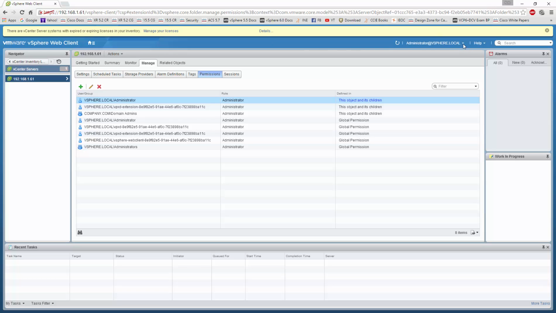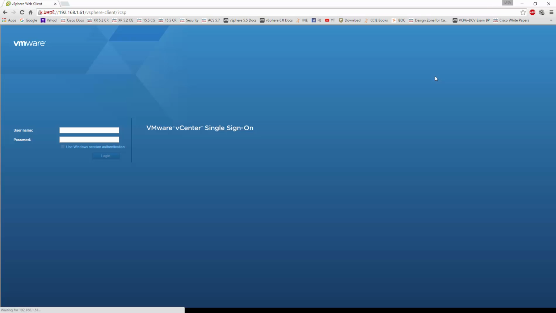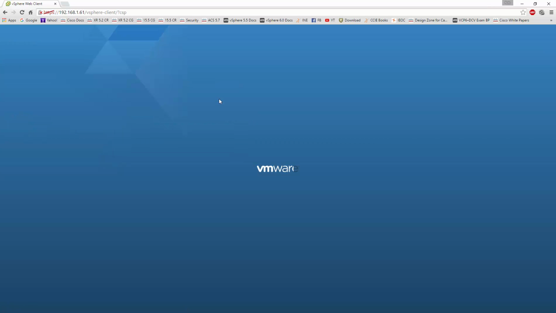So I'm going to click on this down arrow. I'm going to go ahead and click on log out. The user I'm going to log in as is going to be rriker at company.com. I'll come down here and punch in my password and then log in. It'll let me log in, and then I should be able to do pretty much everything else.